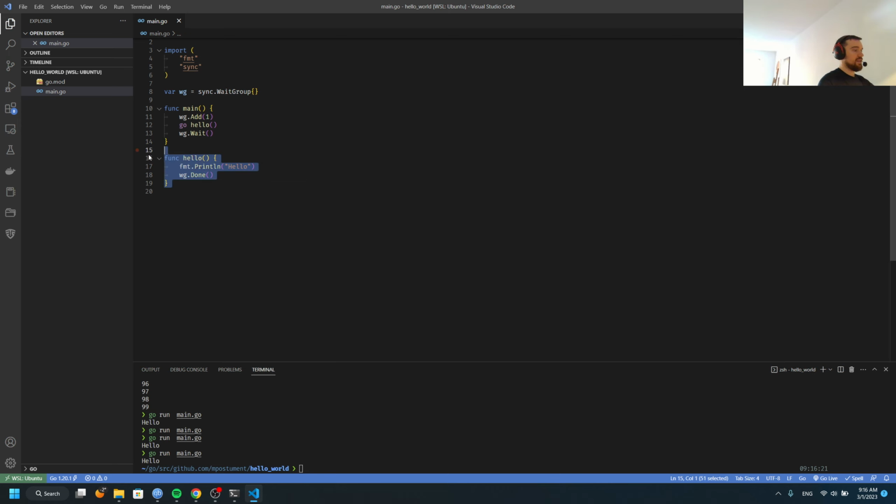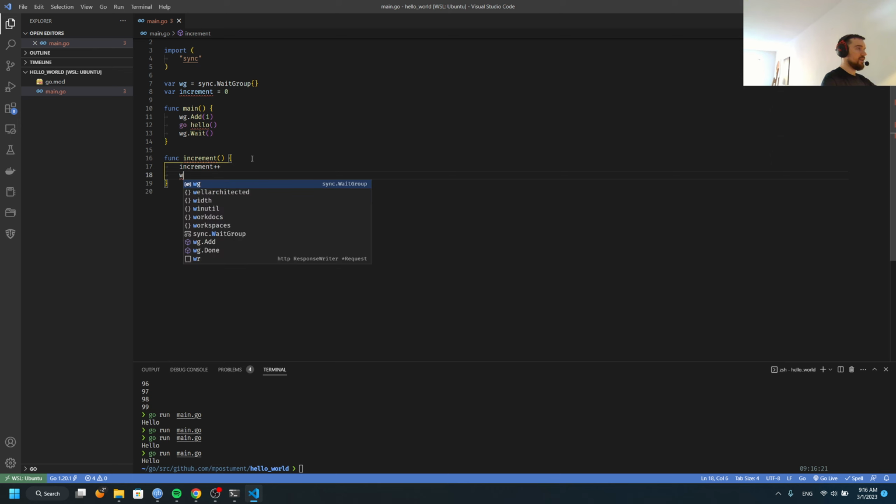Let's create another example. I'm going to define two functions. One will be called increment. I will create a global variable with value 0, and my function increment will increment this variable, and it will call wg.Done.